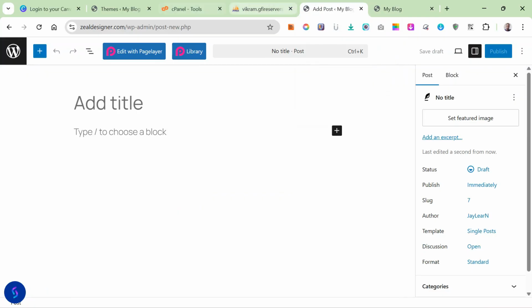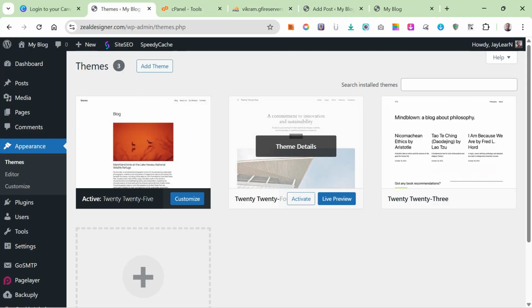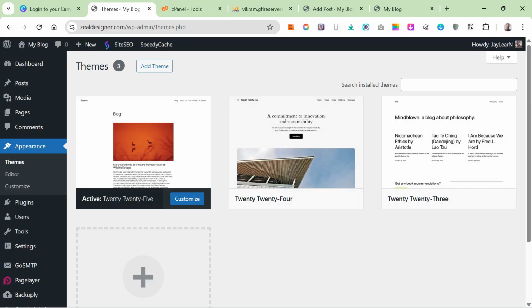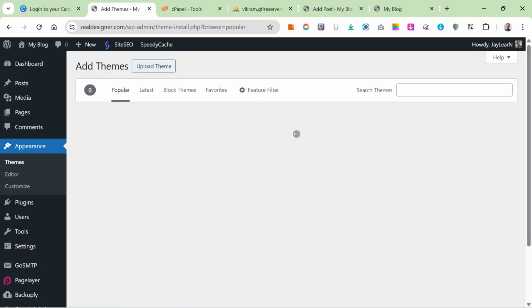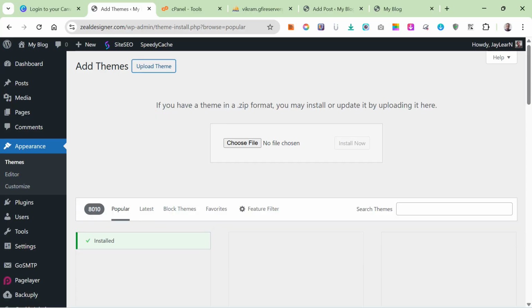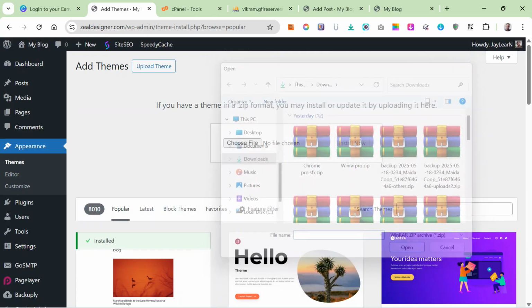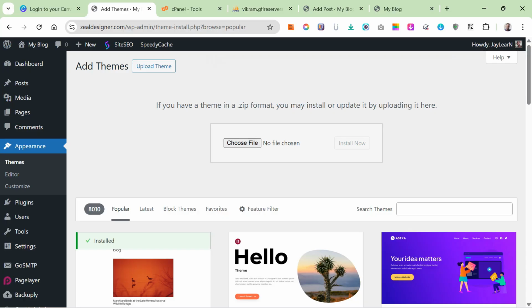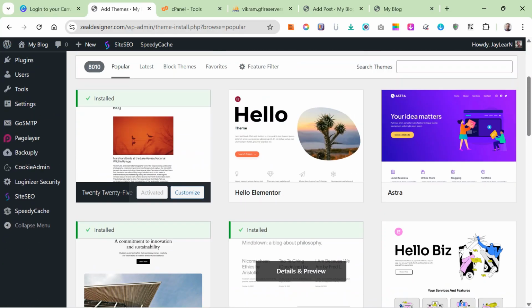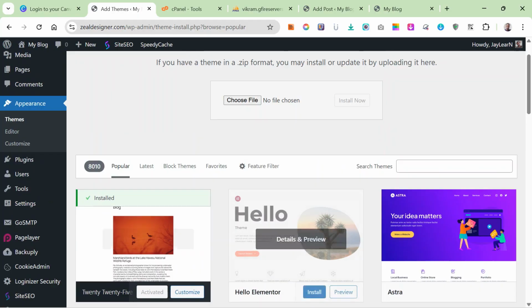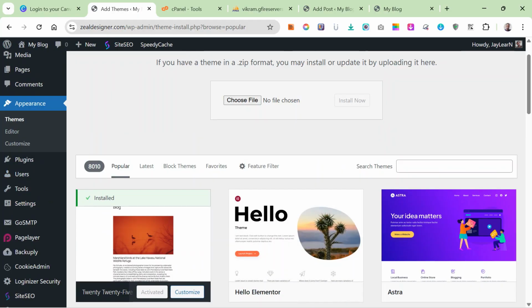Okay, so at the end of it, you'll see many of them here. But if you want to install another theme, you can add new. Okay, so you can also upload a theme using your files. So I can click and upload, but I'm not going to upload any theme for now. And you can also insert from the library here. About 8,010 themes are here already, even more than that.